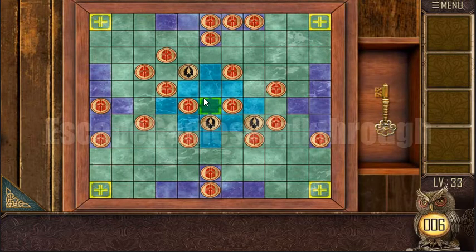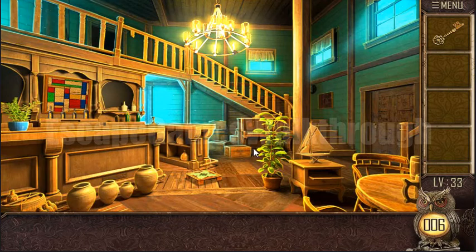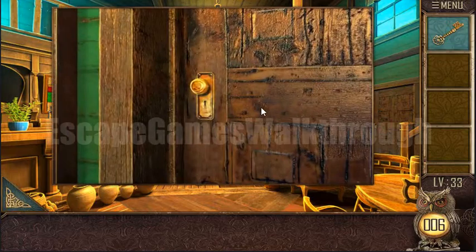Okay, so we have surrounded the third tile, and we won the game. So let's go to the next level.